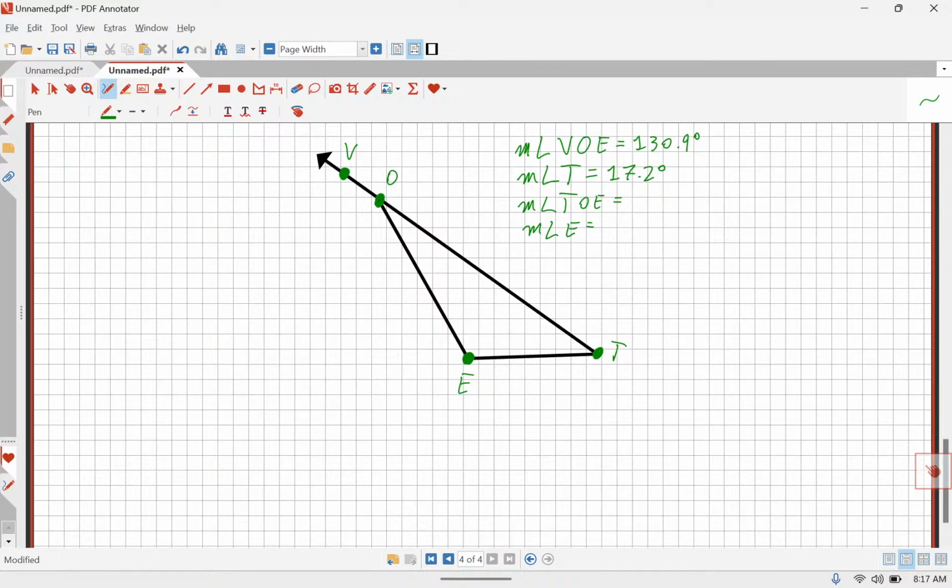Okay. So, can you trace VOE for me, please? Now, which angle was that? The big fat one on the outside or the little one on the inside? That was the outside. Let's go ahead and label it. 130.9. Perfect. And this other angle is great. So, do you think you can take it from here? Do you know what to do now? Oh, yes. Yeah, because these two, yeah, okay.